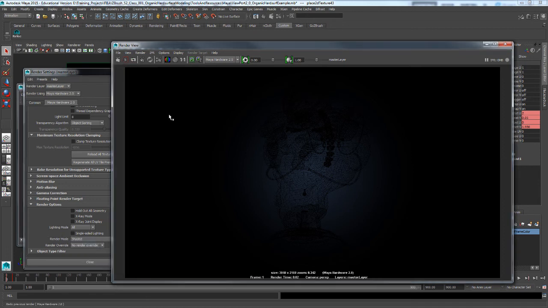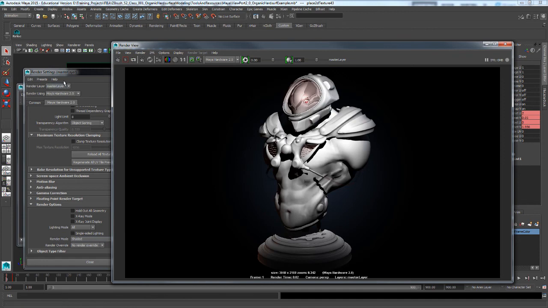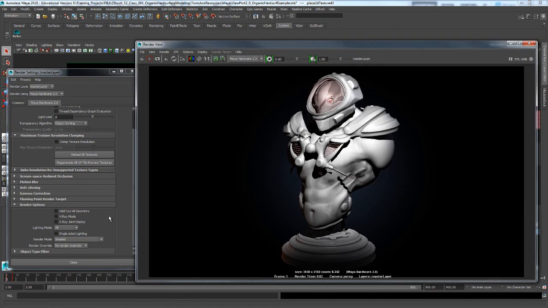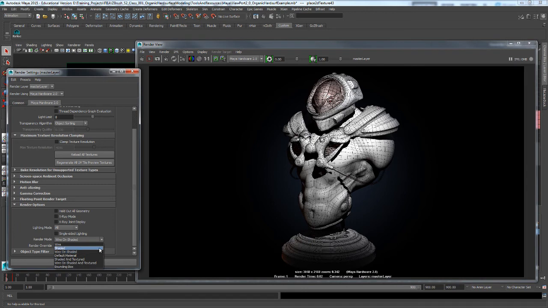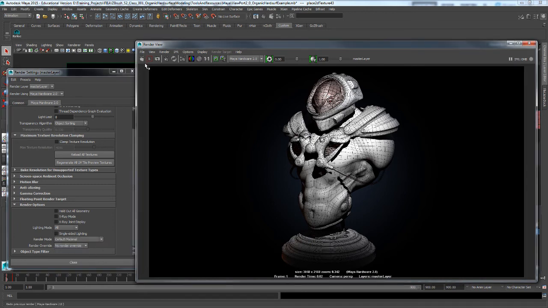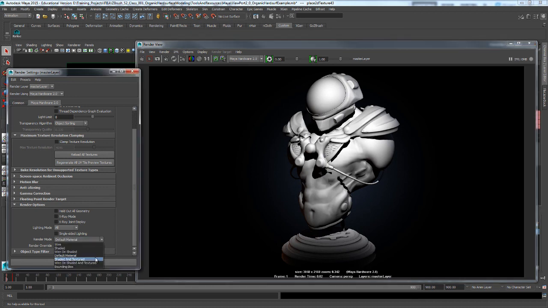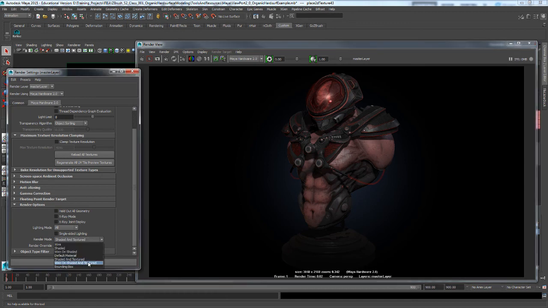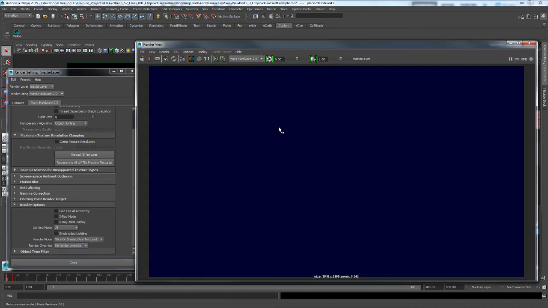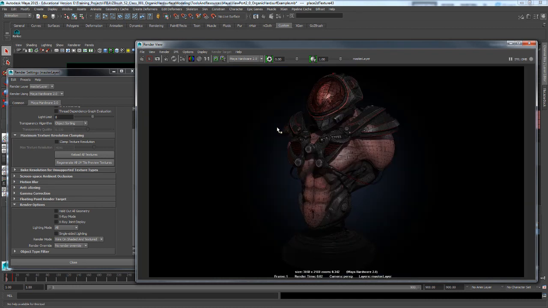We could do shaded like this and just render it. You can see that this is going to give us this flat kind of gray shaded. We could do wire on shaded, which is what I just had, like that. And we could do default material. Just going to render everything gray with that default gray material. And we can do shaded on texture. And that's going to give us basically what we see exactly in our viewport. So that's basically like our beauty shot at that point. And then you can do wire on shaded if you wanted to do that as well. So that's possible.